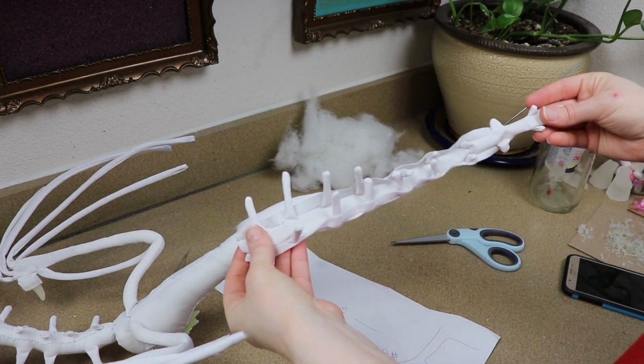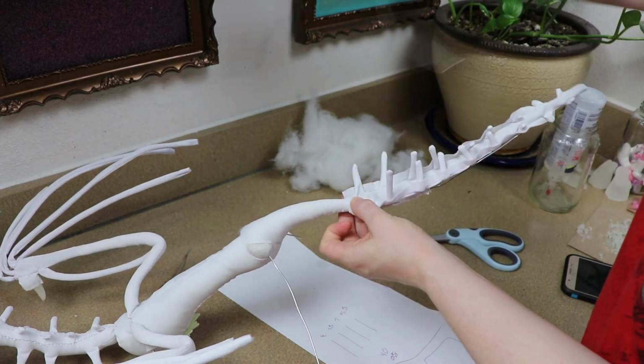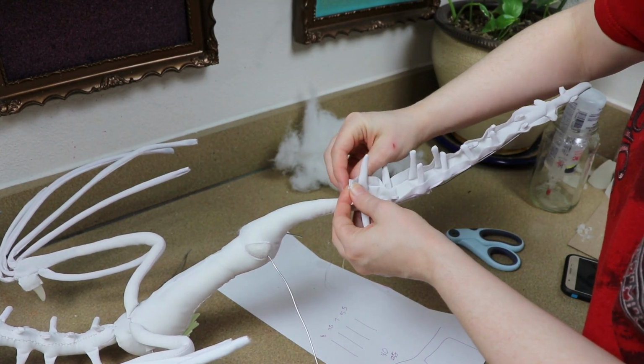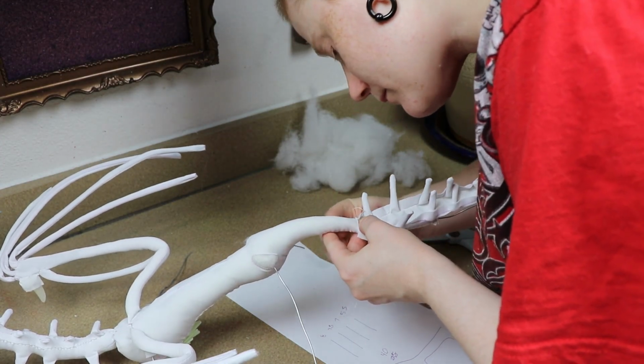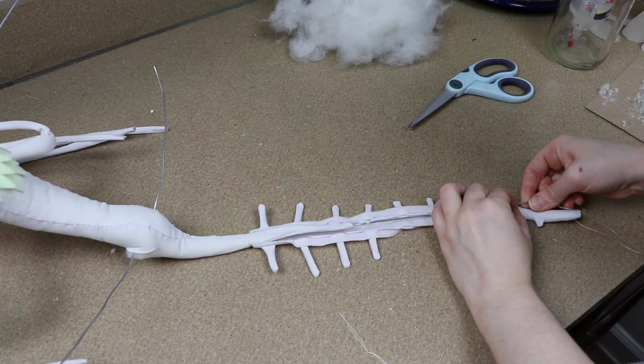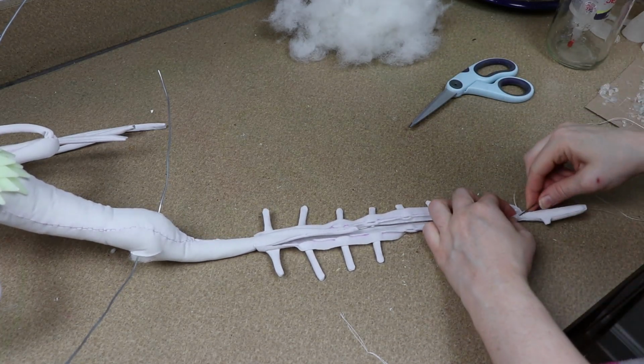Next, I'm going to add the fabric for the tail over the wire for the tail. So I'm going to sew this in place at the body, just kind of wherever I want to connect it, because I'm going to have this overlap a little bit. And then we're going to sew this closed. And with something this thin, we're going to have to stuff and close it up at the same time.